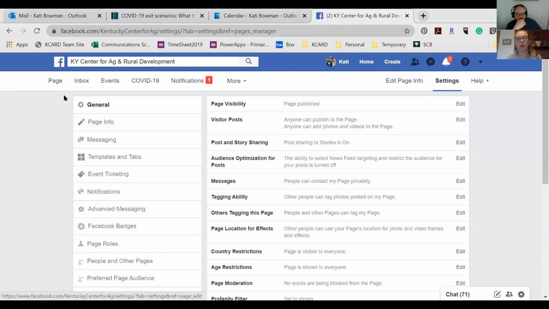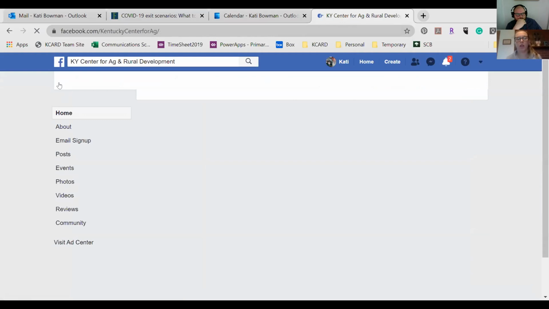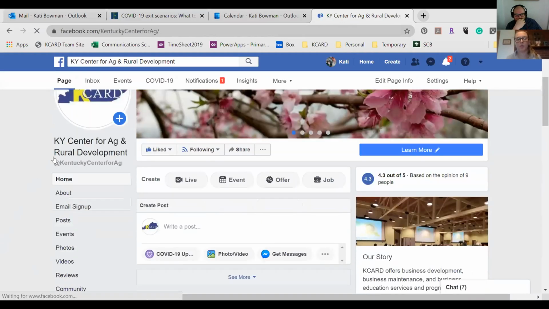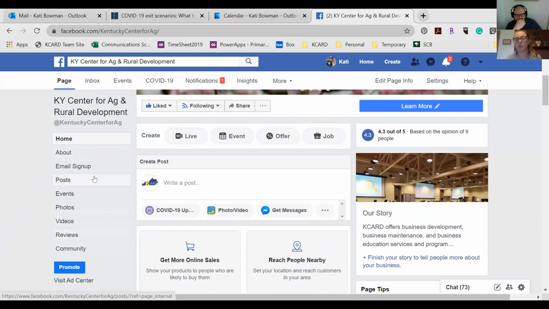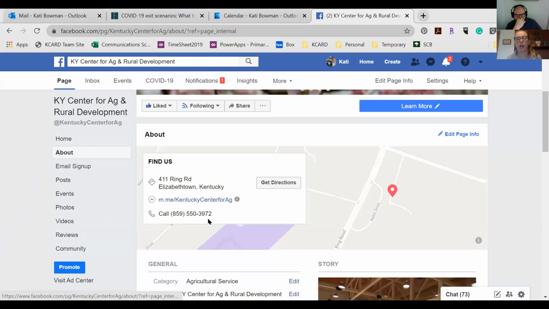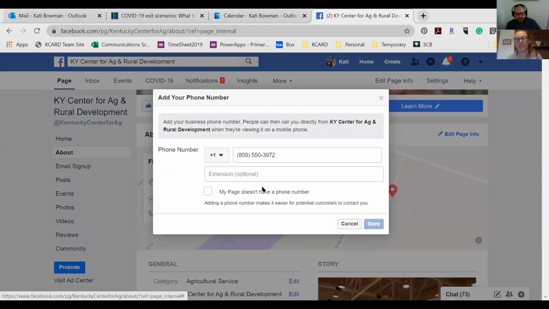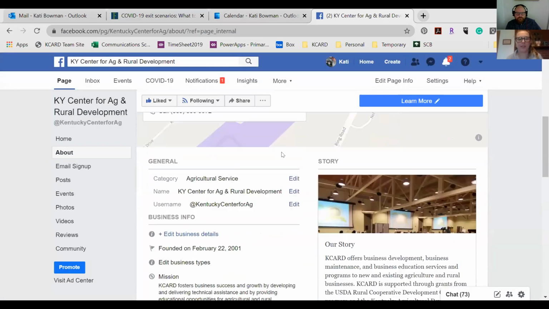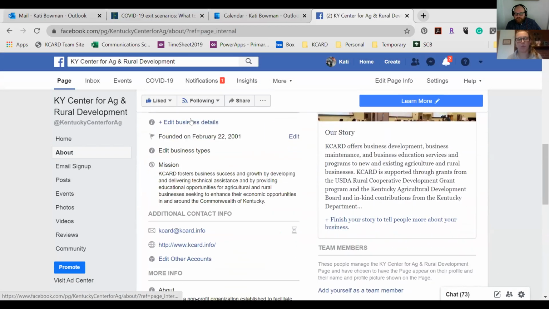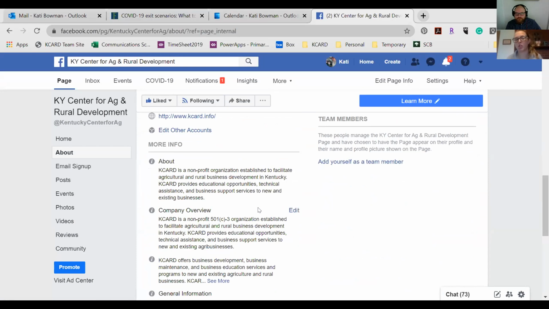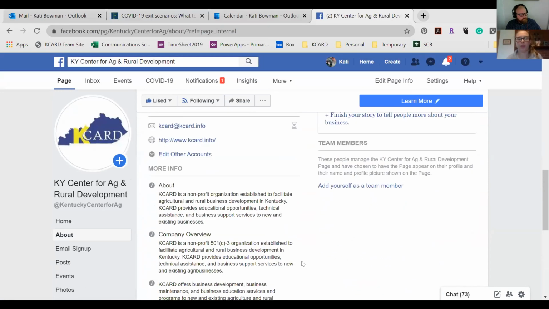You can also go to your page, and on the left hand side you will see the different tabs, the different pages that you have linked to your business page, and you can go to about here and it'll allow you to edit. If you hover over something, you will see the little edit. I'm pointing to my computer like you can see it. You will see the little edit icon right here, and you can just click edit and it'll allow you to edit that specific box. And so all of these have the little edit right next to it. Edit business details. You can put in a founded date. You can enter business types. You can enter all different types of information too from this page. Does that help?